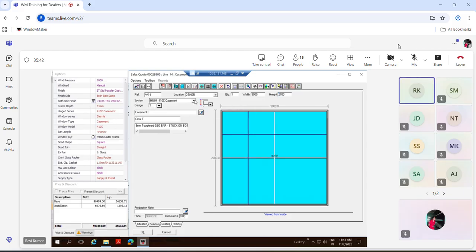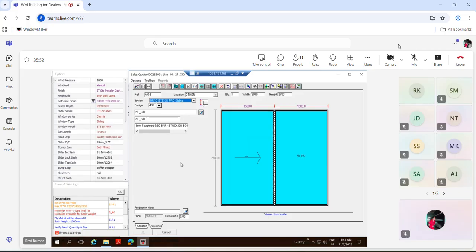So in the system, I will just select ETSD Pro. For making a fix in the slider, first I will have to make this design totally fixed.